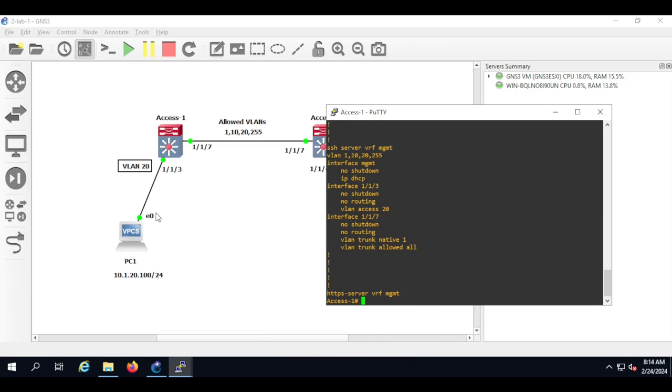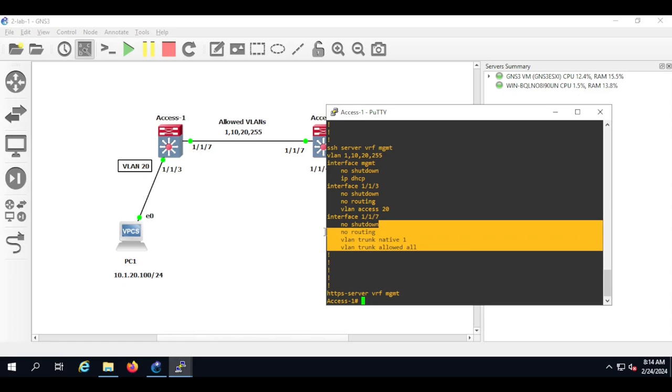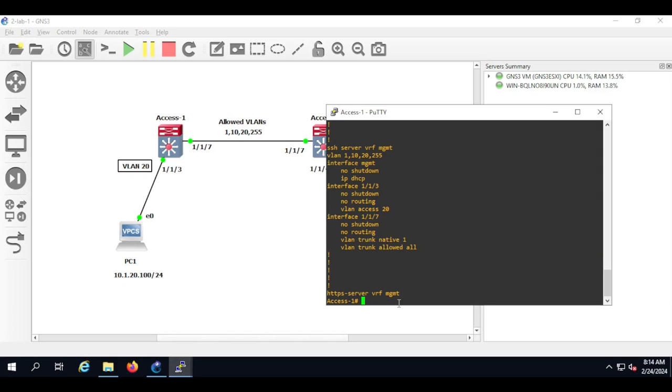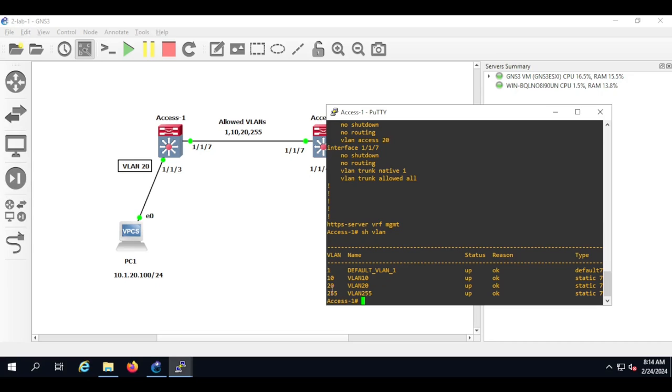That is, PC1 belongs to VLAN 20. And 1/1/7 is configured as a trunk port, and I have allowed all the VLANs. I have created these VLANs, 10, 20 to 255. All the VLANs are allowed, and 1/1/3 is assigned to VLAN 20.